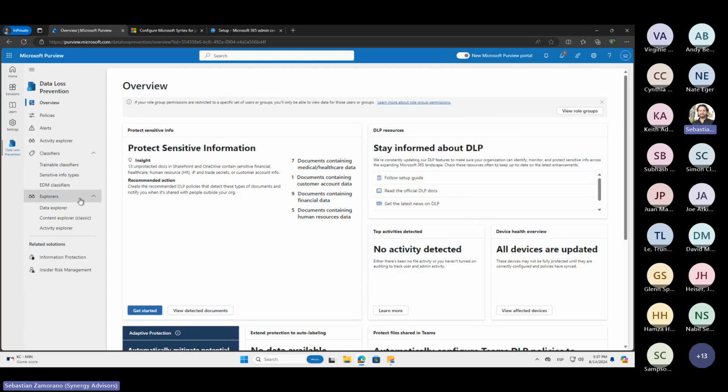And under the Explorer, we will find Activity Explorer and Data Explorer. Content Explorer will be deprecated and replaced by Data Explorer. Data Explorer is the new one.